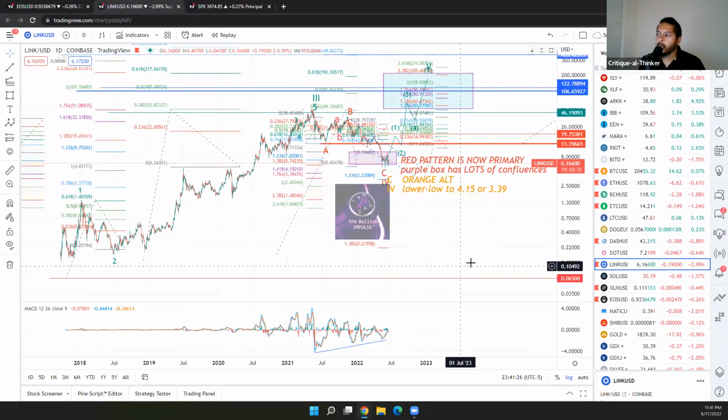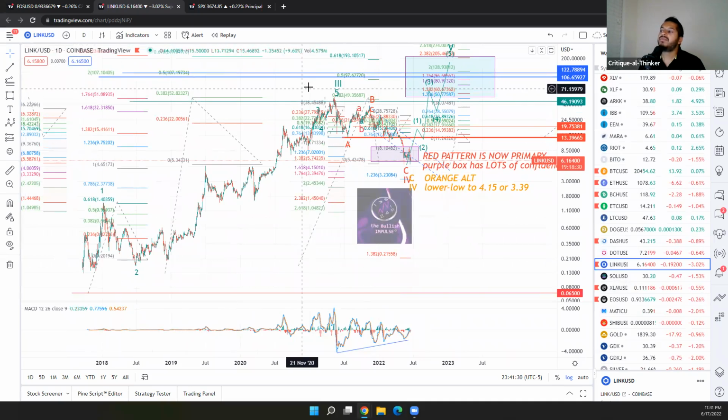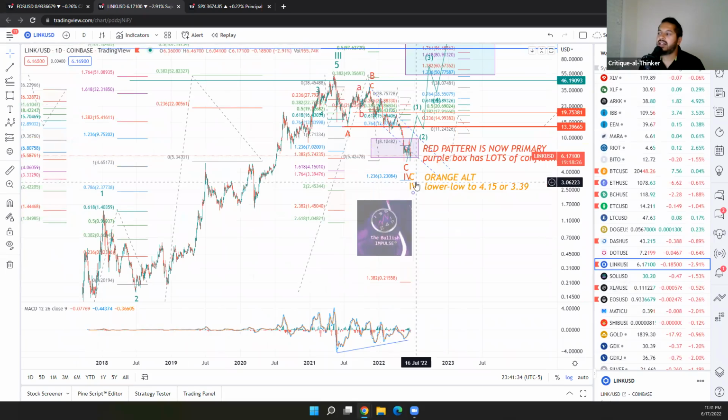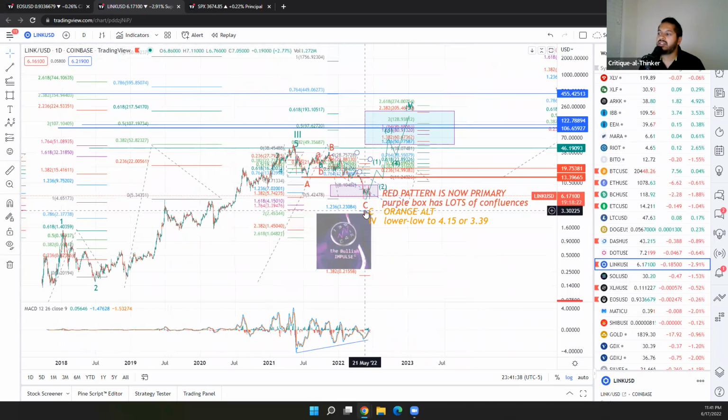So this is Chainlink. Chainlink is a bit more ambiguous, again, because we don't have as much history. This could be a fourth wave or a second wave. I know initially I was looking at this as if it were a second wave, but I have revised my interpretation to see this as a fourth wave, with one final fifth wave to come. That would give us an entire five-wave structure up that goes past our standard expectations.